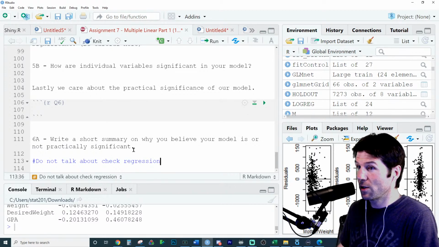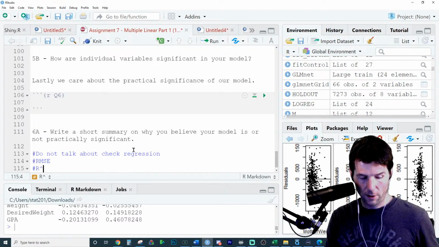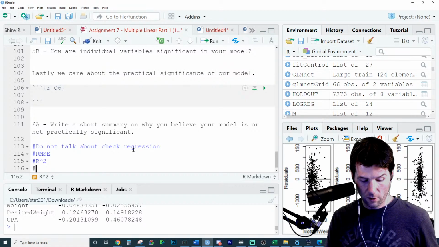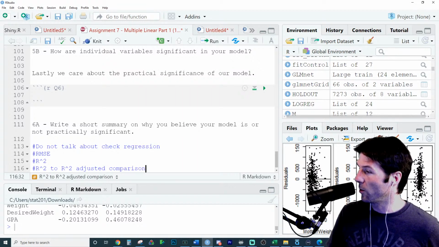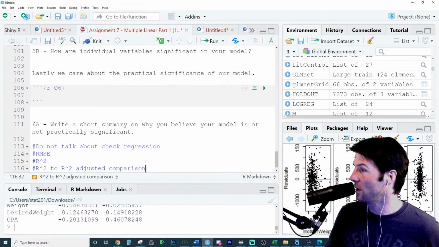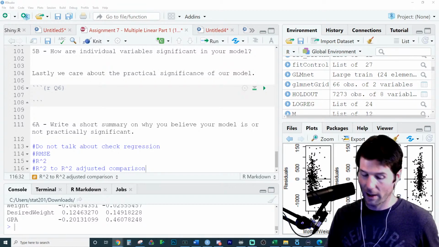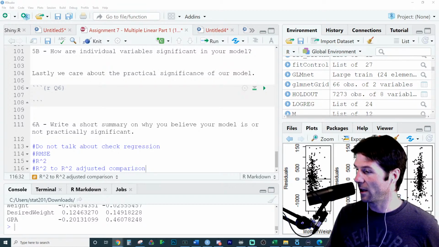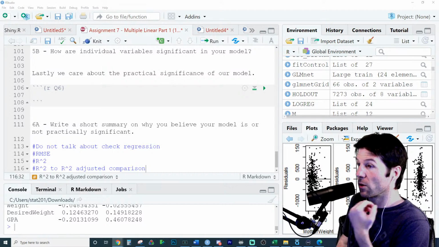These are fine things to mention right here. We're mainly looking at RMSE, mainly looking at R squared. So you could do an R squared to R squared adjusted comparison. Let's throw some 20 points right there. I think that's such a great thing to mention. You could literally find out my R squared adjusted is this % of my R squared to talk about. Why not 50 points? Why not? I think that's a great thing to mention.